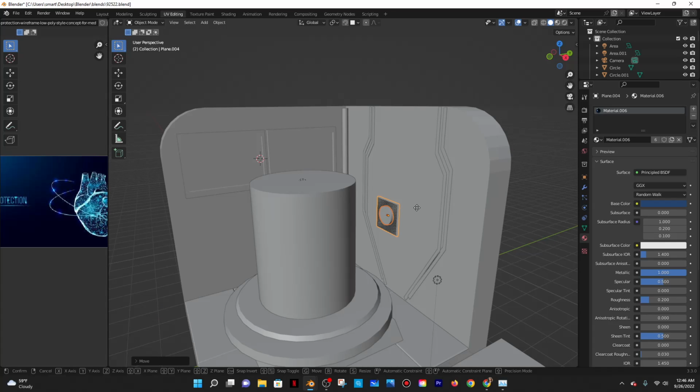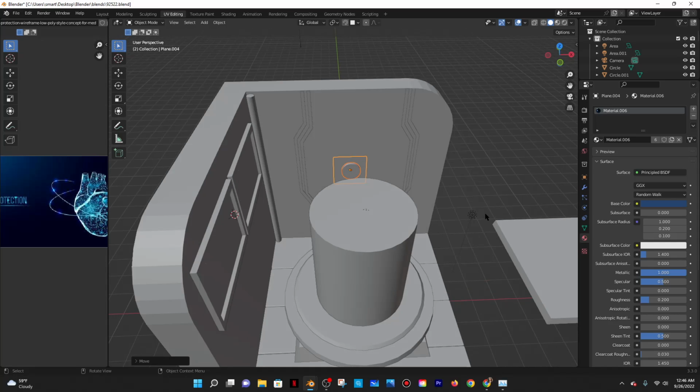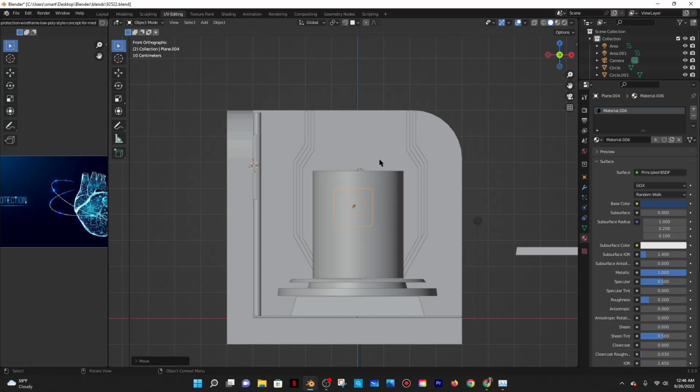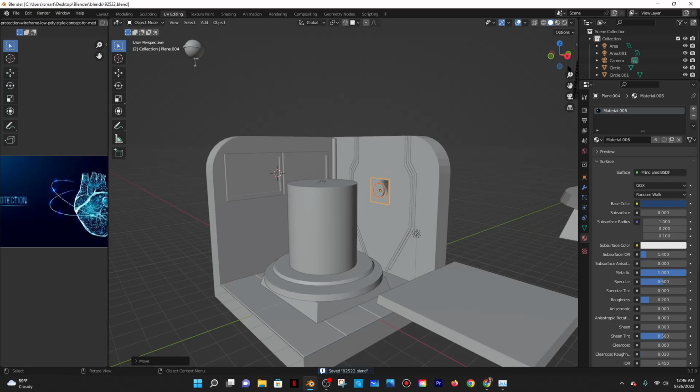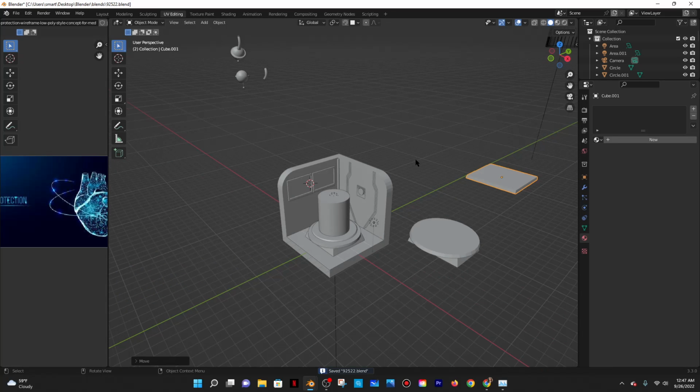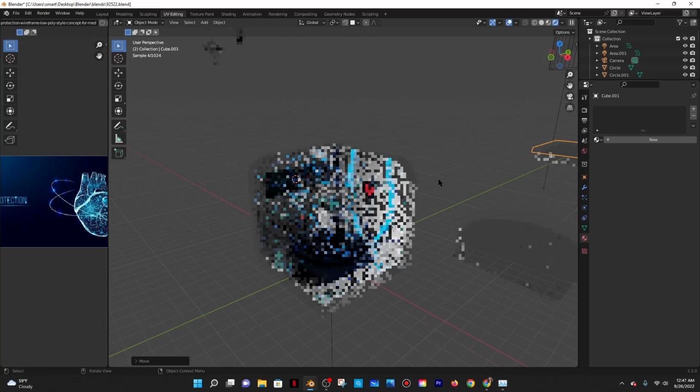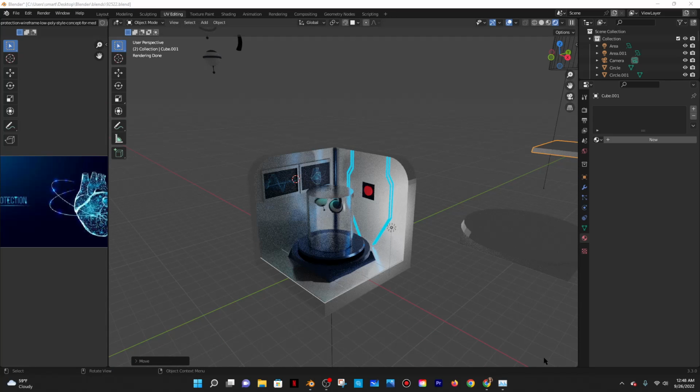X. G here. I need to be at the center, so let me do front view and then G, Z, and then I actually should probably, I'll leave it like that. GX. Okay. I just realized that the one thing I forgot is the stairs. So, that's great. I'm not gonna do the stairs. I think it's like fine.